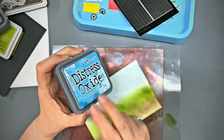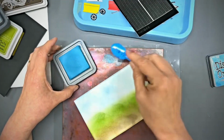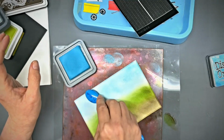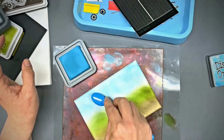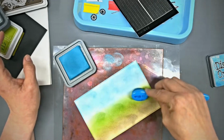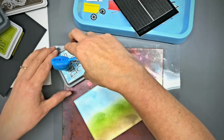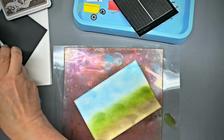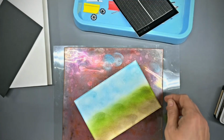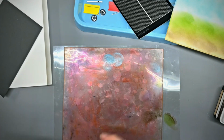And then I'm going to use my last color, Broken China. I like these 2 color combinations for a sky. And they don't need a lot of the Broken China. And I'm going to come down into the grass. Just like that. All right. Now, peel this off. I'm just going to clean this off with my tidy towel.